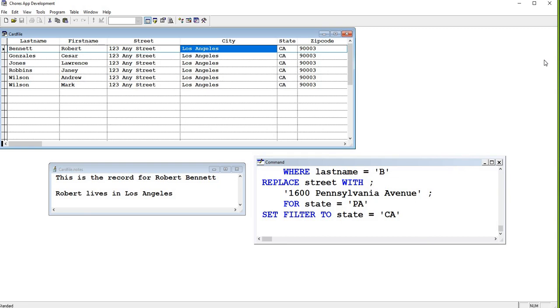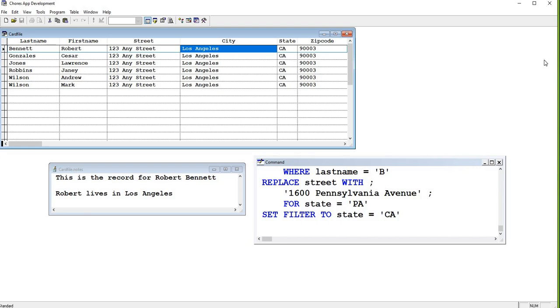There's a downside to setting a filter. Let's say you're looking at a table that has 2 million records, and you have these same 6 records that are in Los Angeles, but maybe one of them is record number 250 and another one is record number 485,123, and then you have maybe 100,000 more before you reach the next record.